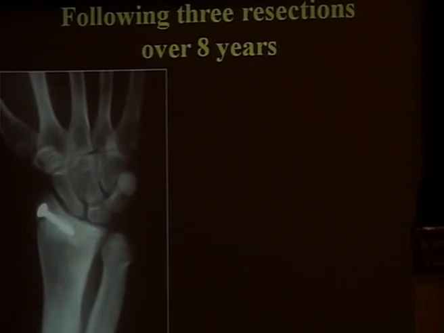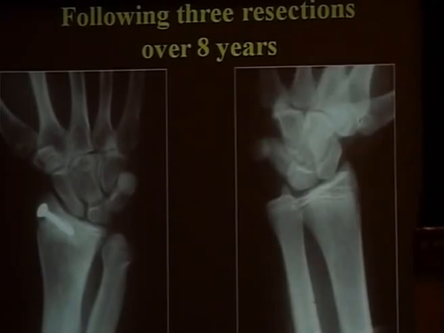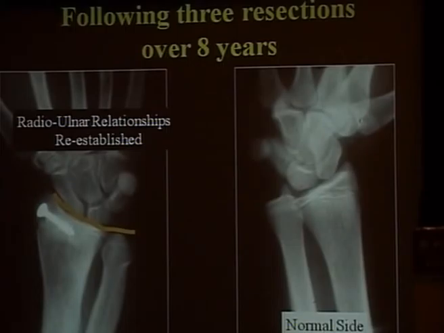We did have to do an epiphysiodesis of the distal ulna, but we were able to maintain the angulation and get recurrence of growth. They grow for about 1.5 to 2 years, and then you get another bridge, and we do it again. So we did it 3 times, and we were able to, it's going to be a little bit short, but it's not got the angular deformity. So you can resect this as one when you compare it with the opposite, normal side. So the radial-ulnar relationships were reestablished or maintained.